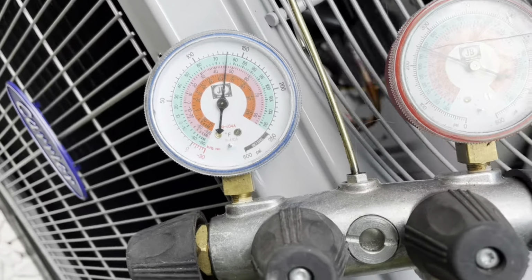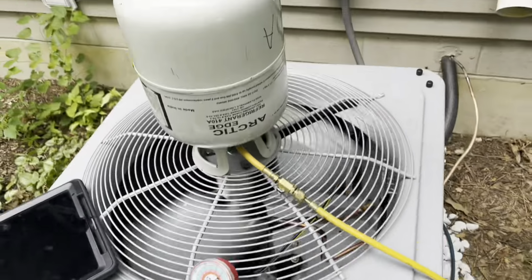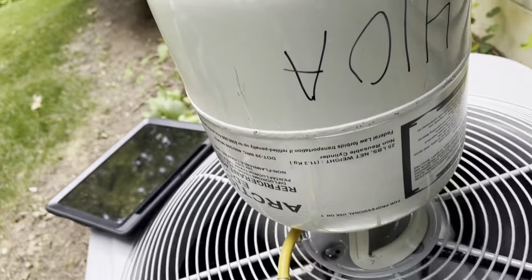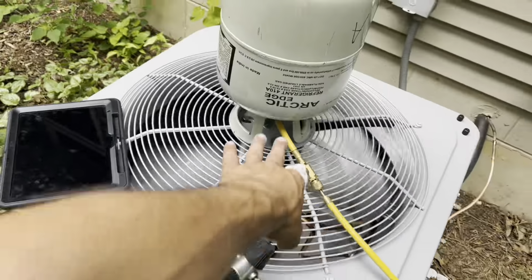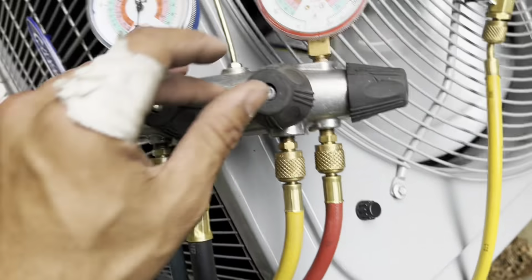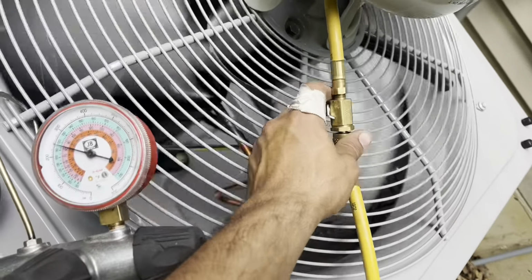A little bit low. Pressure actually looks good, but our temps were not. We just need a little bit of the old R22-ish refrigerante. Got it on the scale. And we're gonna juice her up. This is open. All valve.